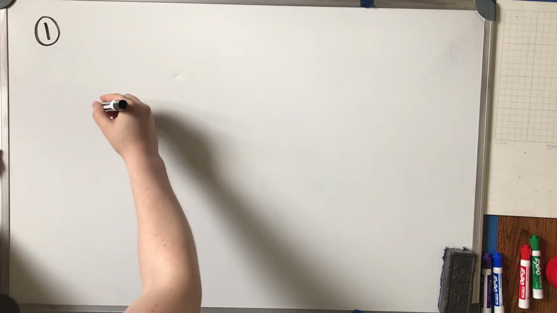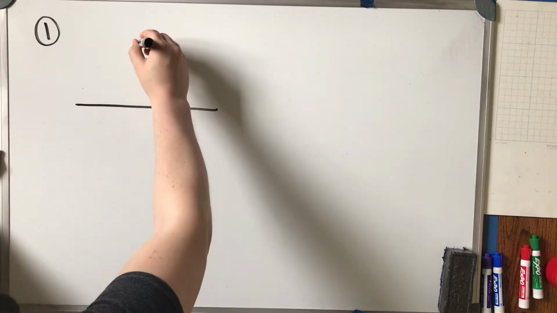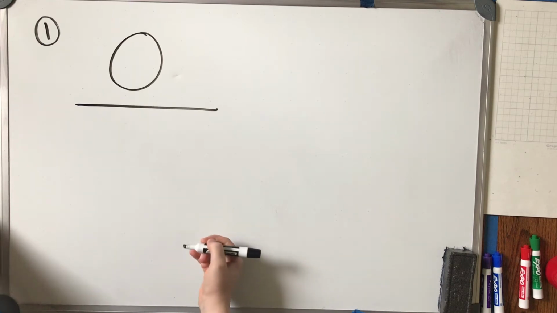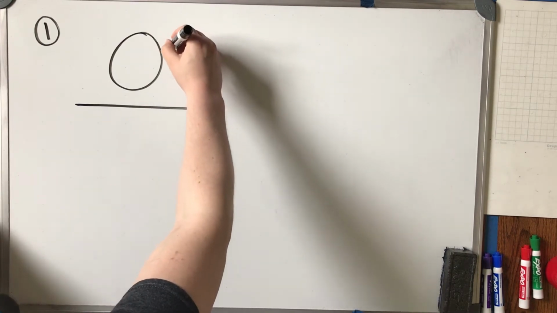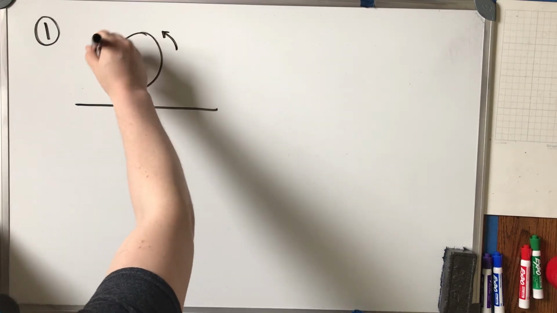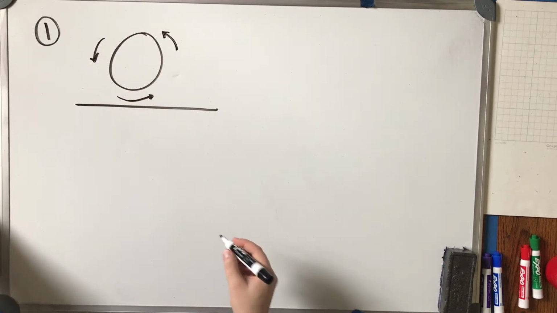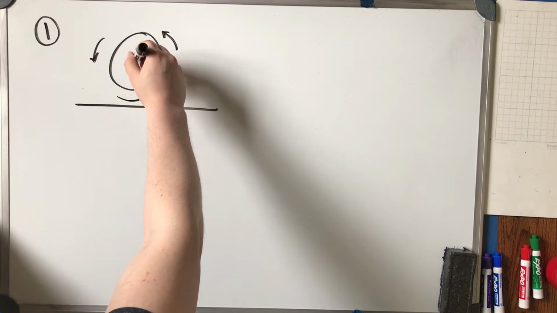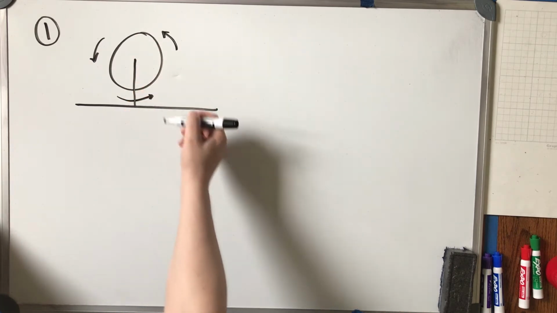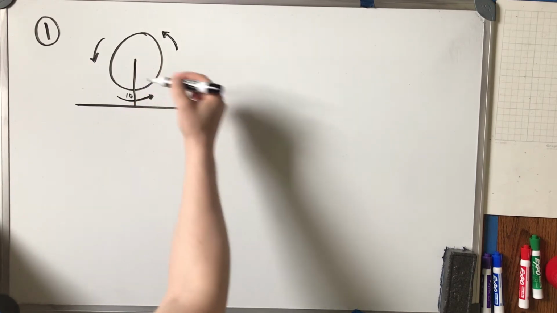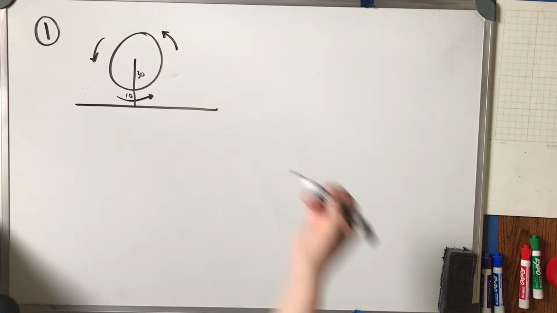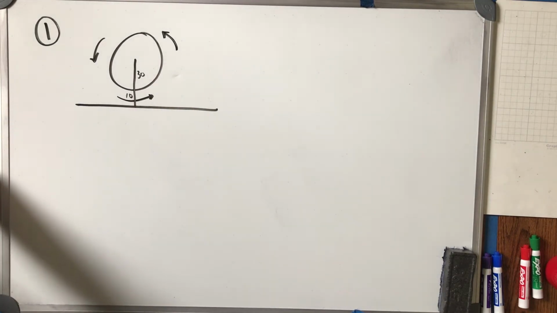Draw a pretty picture. All right, so here's the ground, and here is the Ferris wheel. It is rotating counterclockwise, so let's put some arrows here to signify what's going on. I know that it's 10 feet above the ground. So this distance right here is 10, and it has a radius of 30, so that's going to be 30. And I think that's part A, good to go.